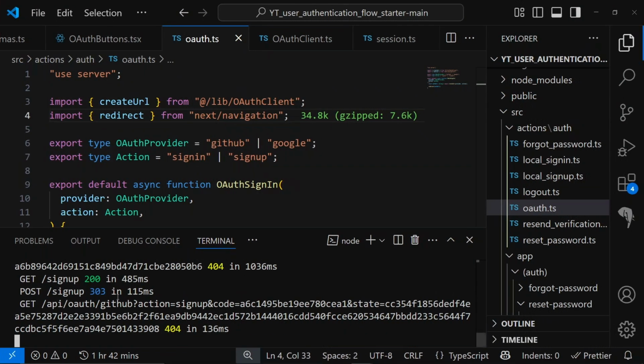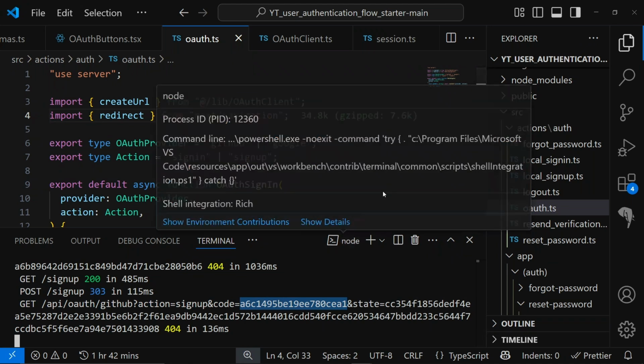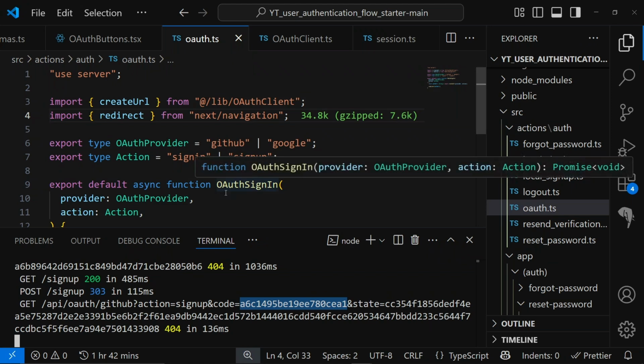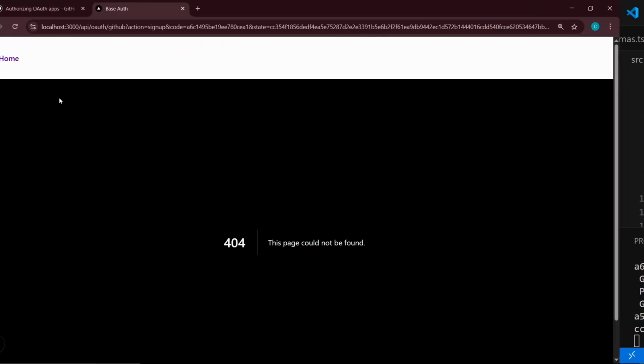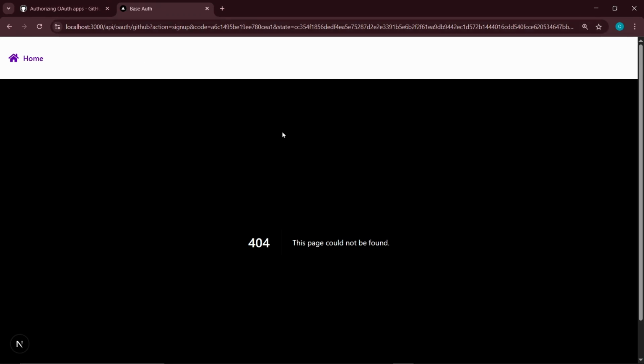But if you check our response now, you can see we have a code. This is the authorization code that the authorization server responded with. So with this authorization code now, we can request for an access token from the authorization server, but this request now is going to be between our own server and the authorization server. The user is no longer going to be in the loop. Requesting for the access token and handling this redirect URL where the authorization server is going to be redirecting the user, we'll be handling all of this in the next video.